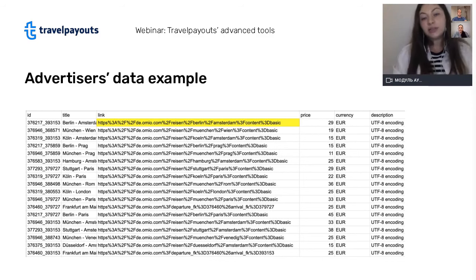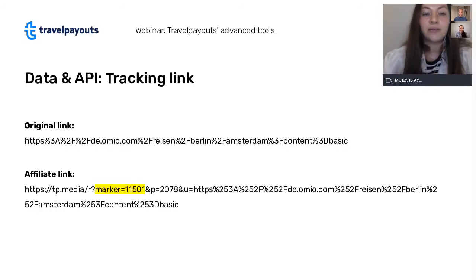This kind of link leads you to the advertiser's website. But you should be very attentive. Here we do not have an affiliate marker. So if you use exactly this link, it will be impossible to track the bookings. But we are all here to monetize the content, to monetize your website, and to earn money with all these tools. So we should use a tracking link, I mean an affiliate link.